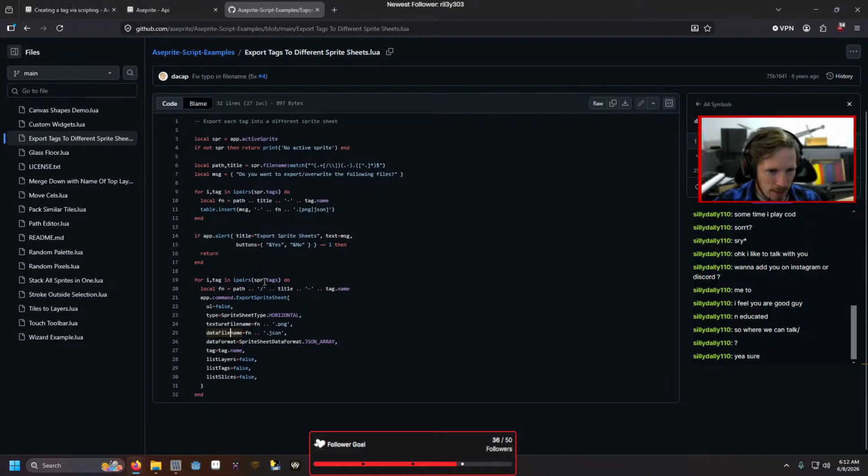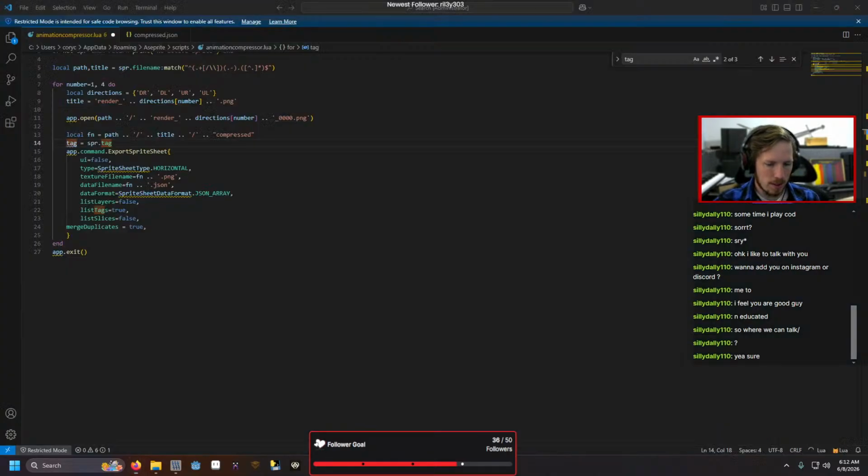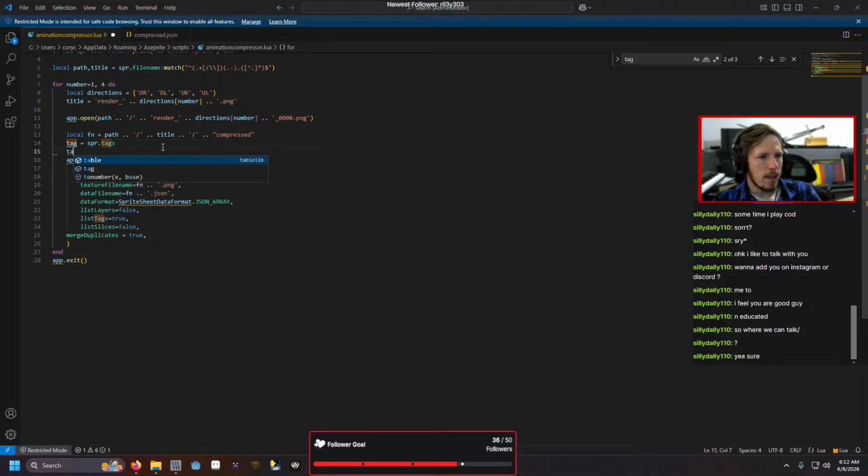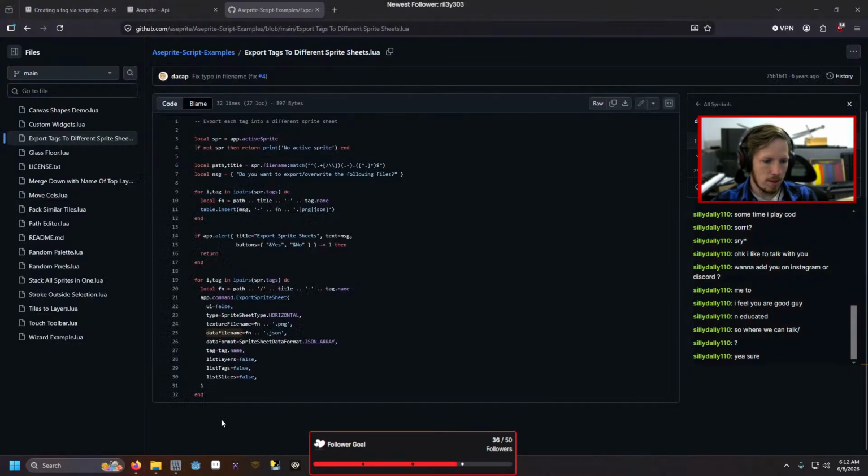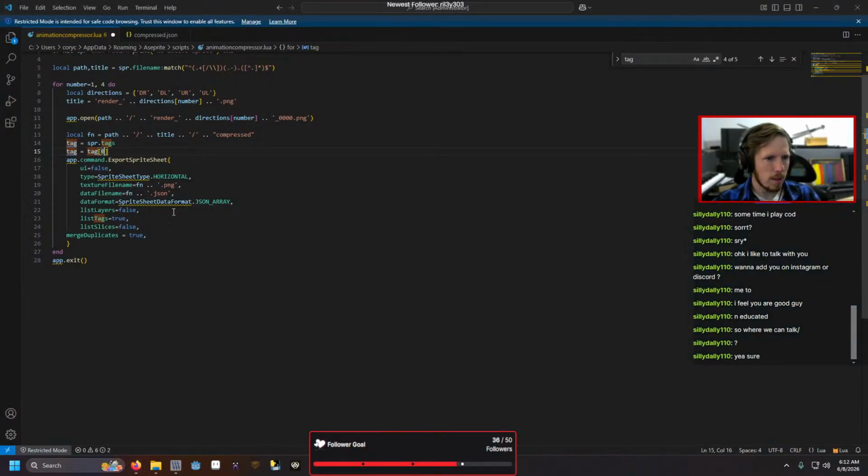SPR dot tags. And then tag equals tag, 0. And then tag equals tag.name. Tag equals tag.name. Okay. And we're just going to stop closing the app.